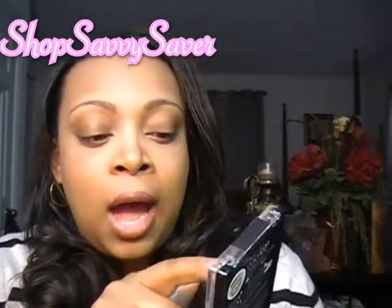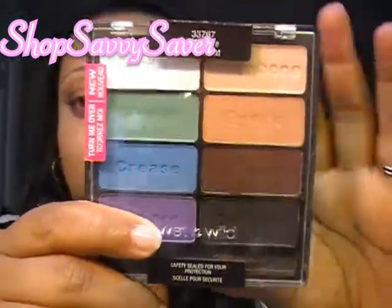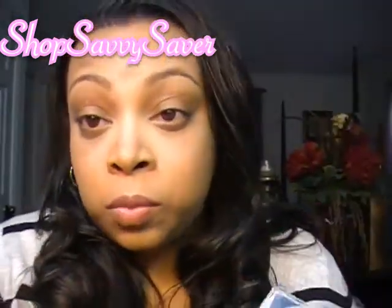But this is a re-release from Wet N Wild, and I love these because they also tell you how you can use these, or you can not use them this way. You can use them really any way you want to. But I just wanted to do a matte kind of look.